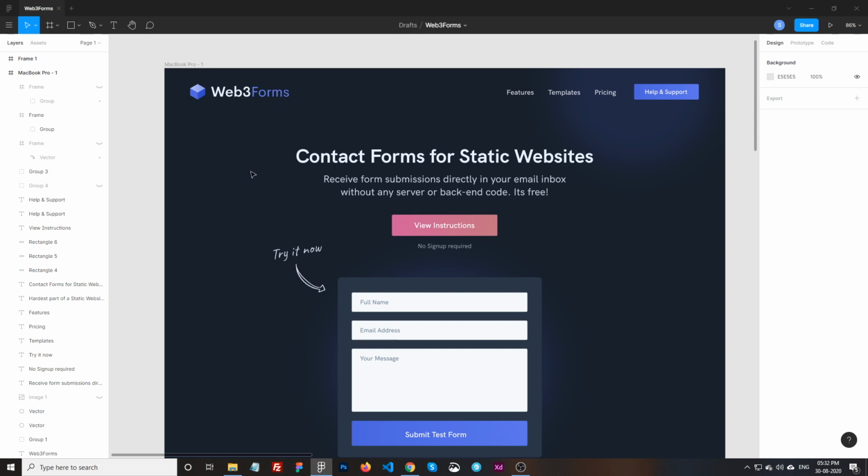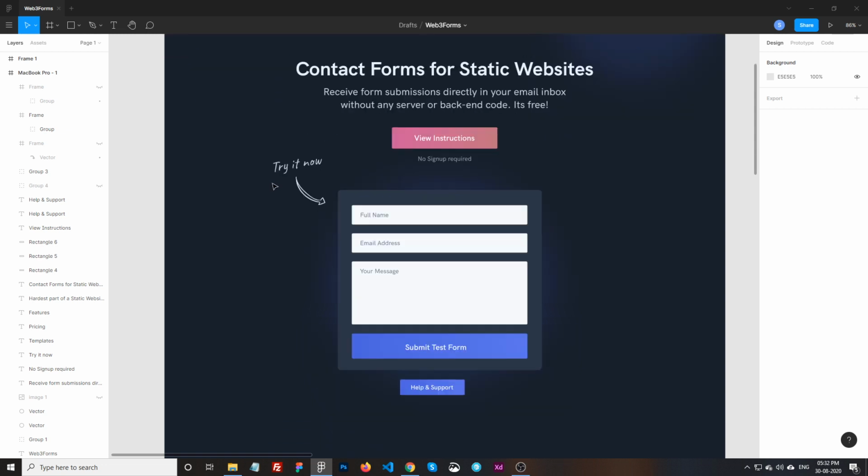Like we have so many options Figma is providing. Actually I have tried that before, but I'm not using that for this landing page, like auto layout, something like that. I just want to quickly finish this landing page, so I'm just doing it naturally.